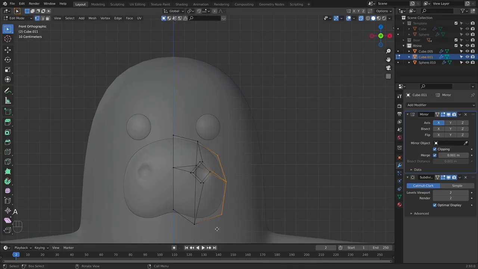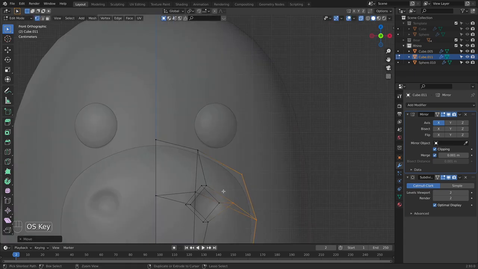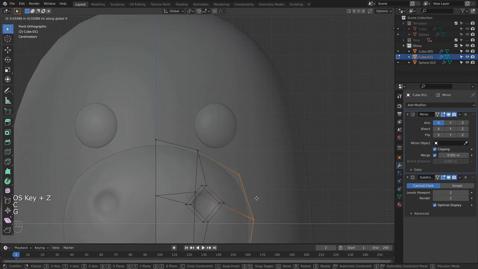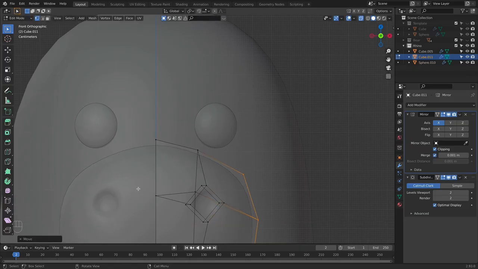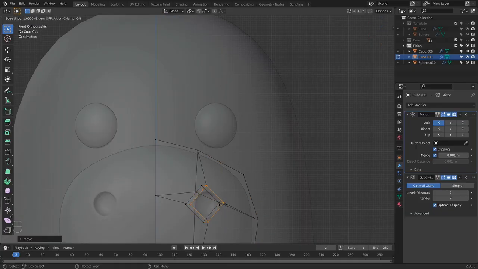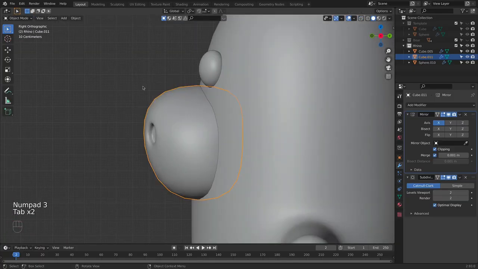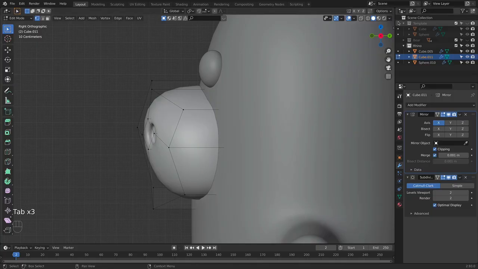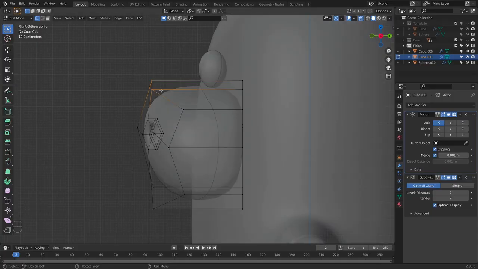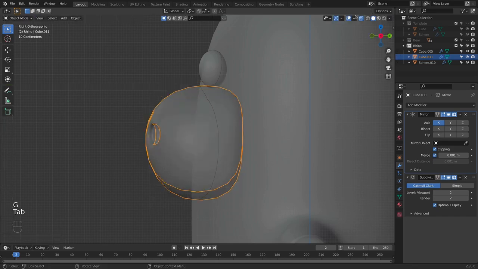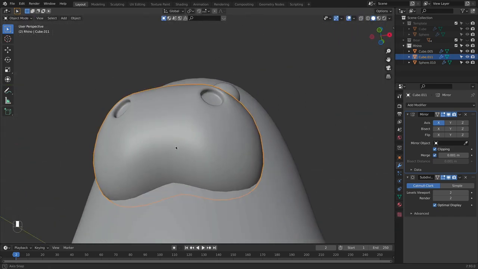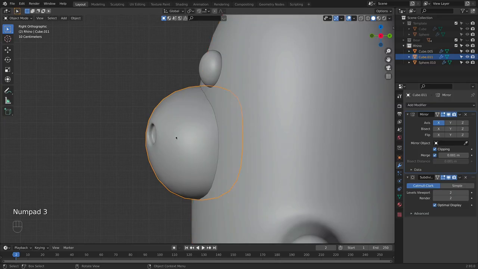And now I'm going to go and move this a little bit to the side by pressing G and X. And here actually make sure that you don't check that vertex there. And here I can go and add one more edge loop here like this to make it more visible. Let's see how it's going to look like so far. And I'm going to go also here on the side, and let's select these top vertices, G and Y to pull it back like this. And here we are done with modeling rhino snout.